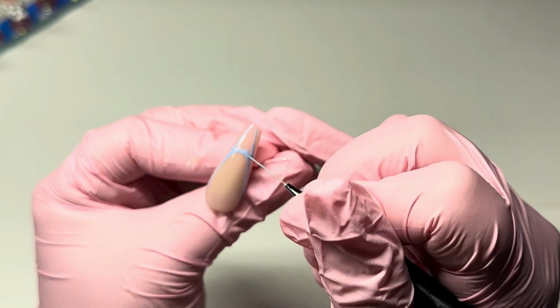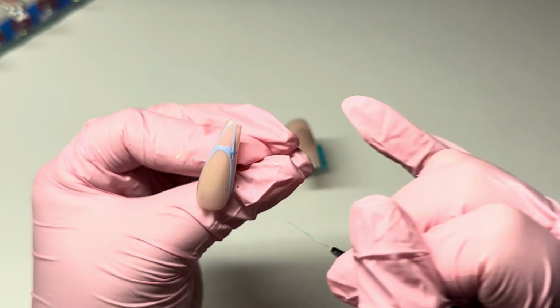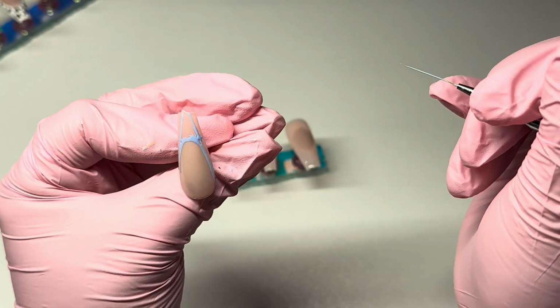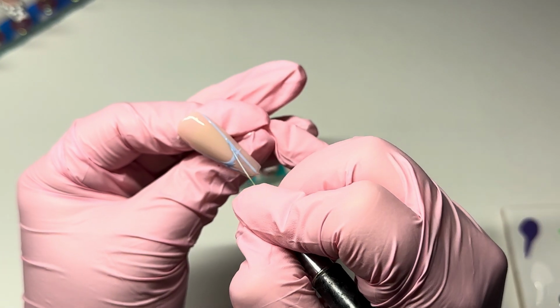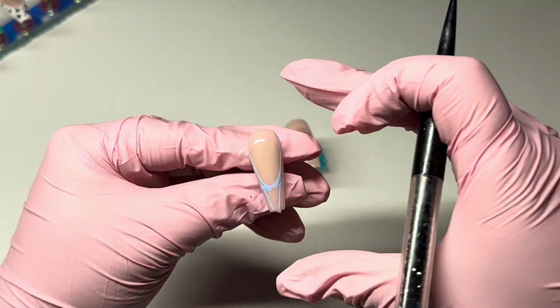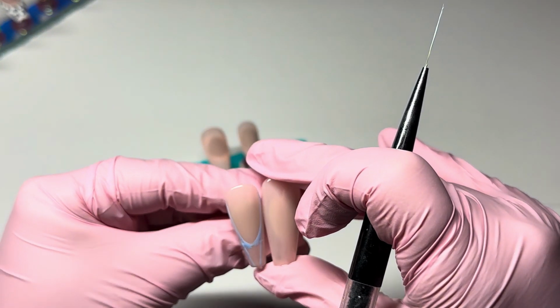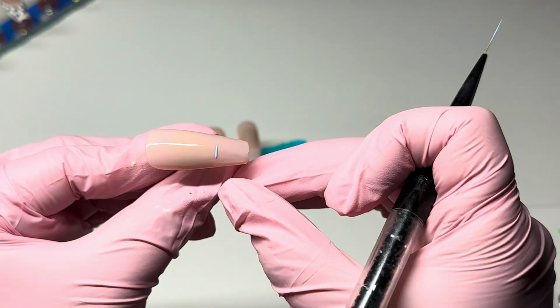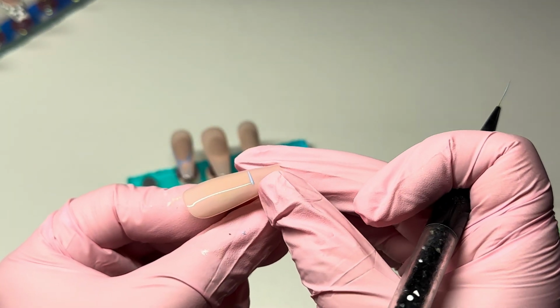So when doing this nail art, to make it easier, I decided to do the French tips first, and then after I finished all of the French tips, I will be doing the design on top of those. Oh, and I also forgot to mention I will be using the same blue gel polish color on the thumbnail as well, so I will be doing the outline of the French tip there and then infilling that after I am done with this nail.